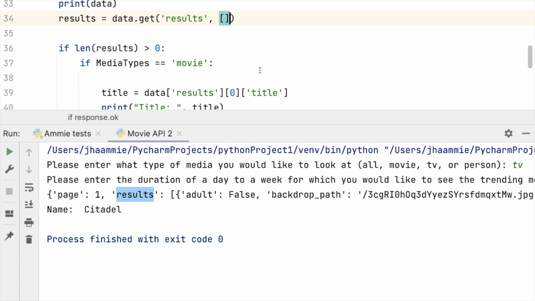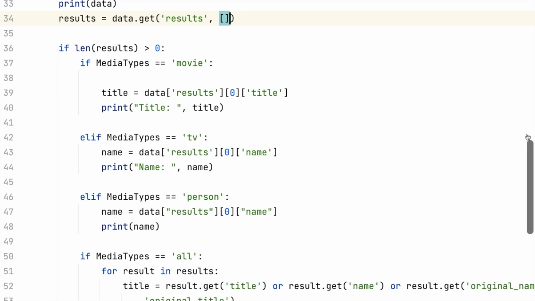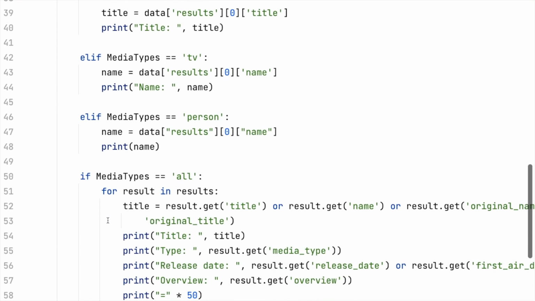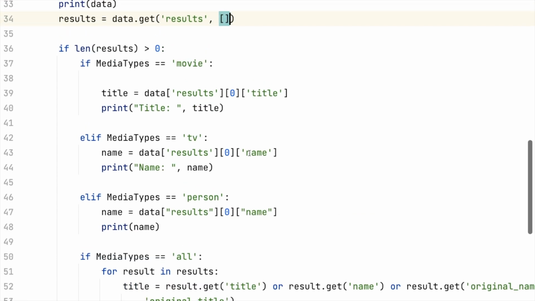After that, I have said if len of results, the length of results, is greater than 0. Then if media type is equal to movie, so here it's just if, elif, elif, and then if media type is equal to all is different, so I'll explain that in a second. Here I've made parsing different for each of them because each will have a different parsing.